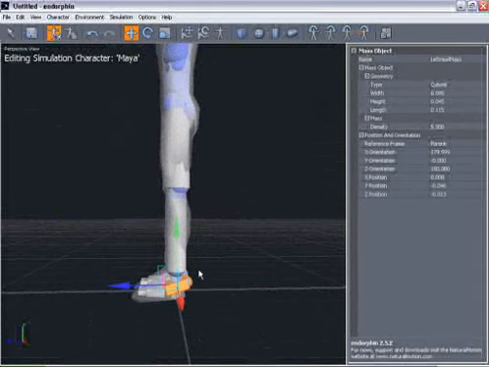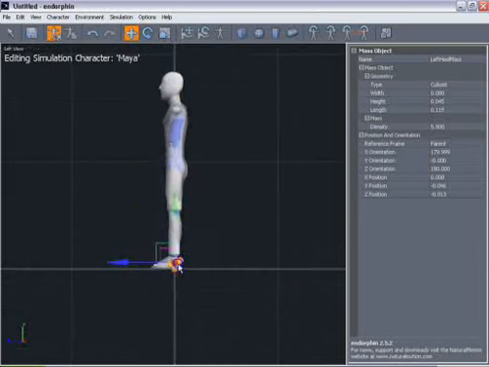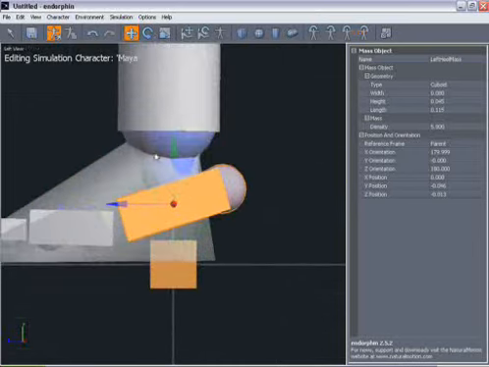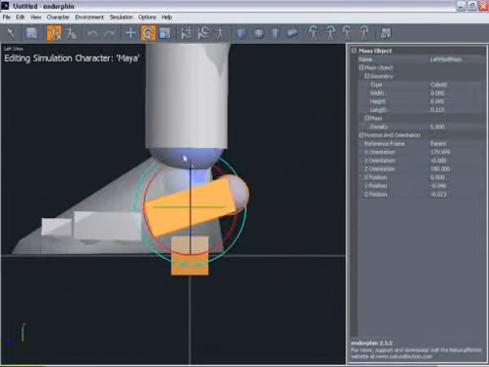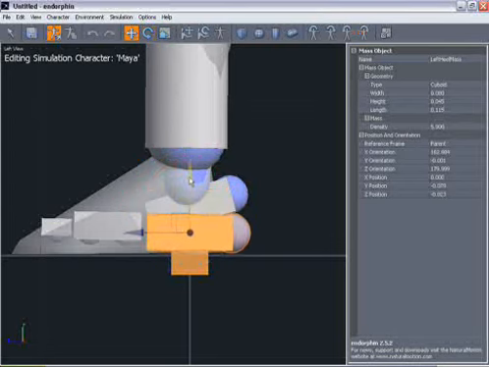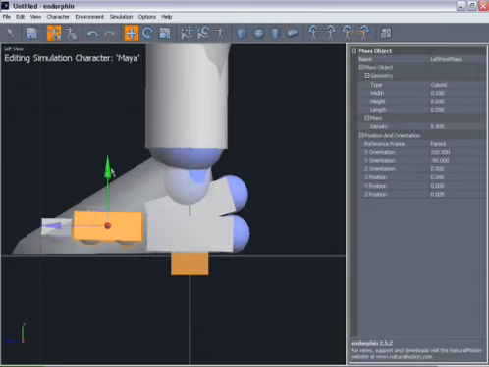a little bit. I want to change that, so I'm going to go to the left view and focus on the foot, zoom in here, and I'm just going to modify these a little bit. So I'm going to rotate it around so that it's horizontal, move it down so that the collision object on the end is touching the ground, and then I'm going to do that with the rest of these objects as well.